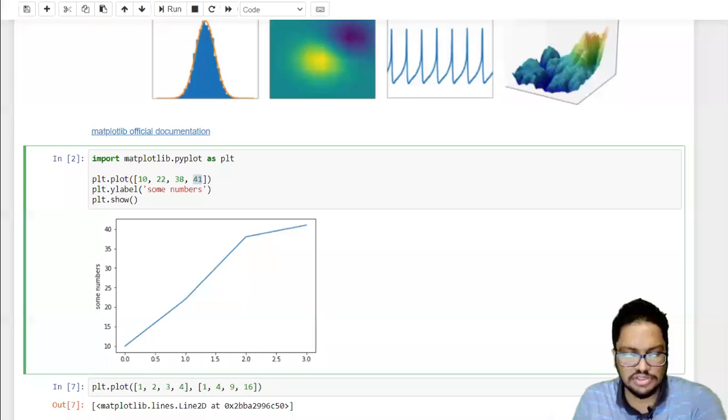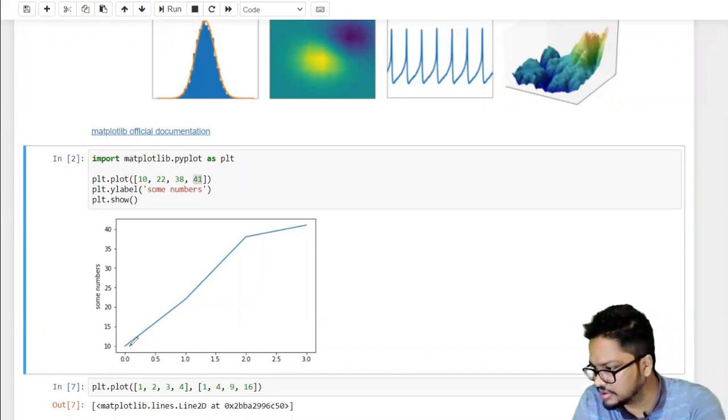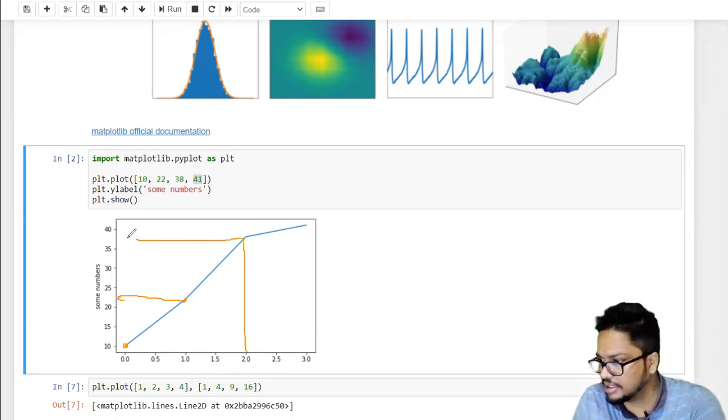You can see the x values are taken by default. If you take, okay, 10, this is 10, so the x value is 0. When x is 1, this is, I think, 22, somewhere around 22. And when x is 2, you can see it's something like 38.